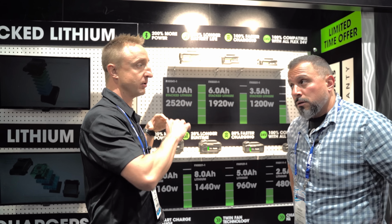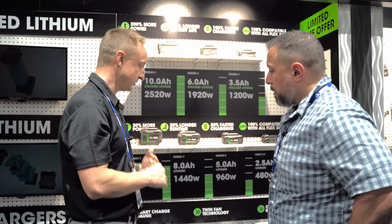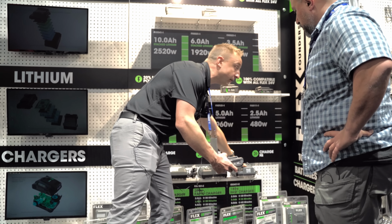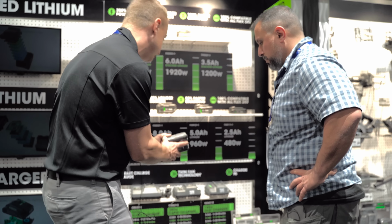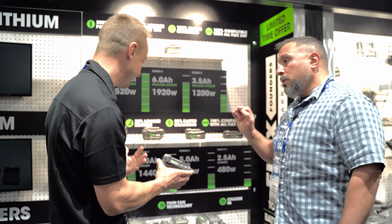Okay. As much as they're great at distributing power out, discharging, you can also recharge super fast. So let's take for example this 3.5 amp hour battery. On our fast charger, the 160 watt, which is what comes in all the kits, it will recharge in just 35 minutes. And so this is a bigger, more power out, and it'll recharge in not very much time.